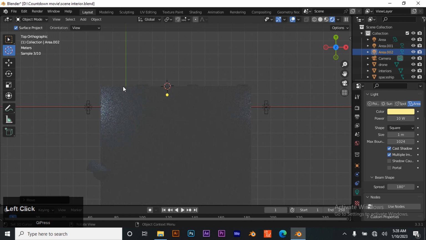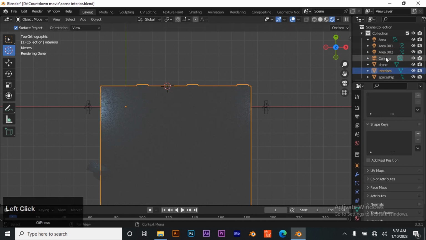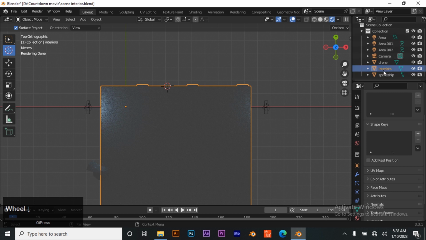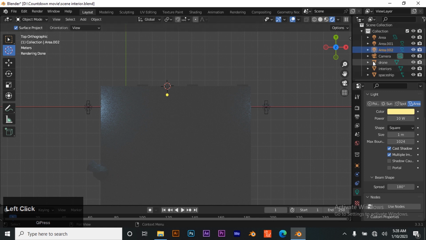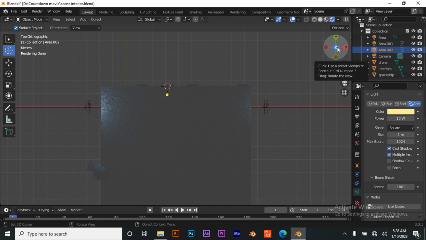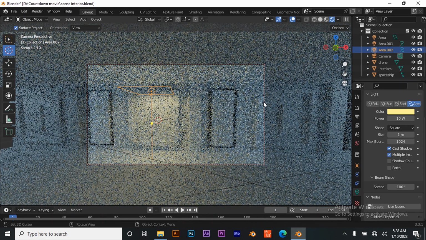So we need to add it here as usual as well. So let's select the lights. Okay, I think this is it. This is the light. So let's go back into the camera view using 0 on the number pad.